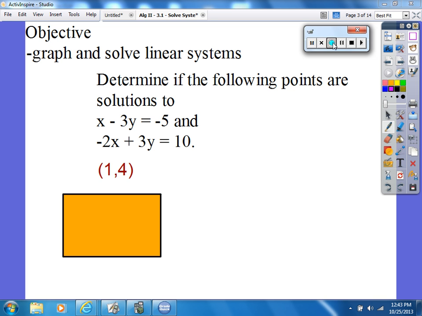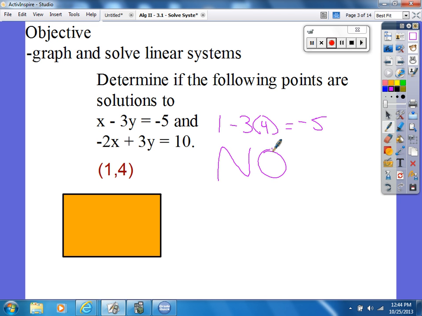Good. Now, let's say I plug it into the first one, like I'm doing. I plugged it in, and this actually shows that I knew where x went, I knew where y went, right? At this point, can you guys do 1 minus 12 in your head? I'm okay with that. I believe you can do that, which is, is that true? No. Guess what then? I don't have to check the other one. It either has to work for both, or the answer is no, it's not a solution. Because I'm checking that it works for the first one and the second one.